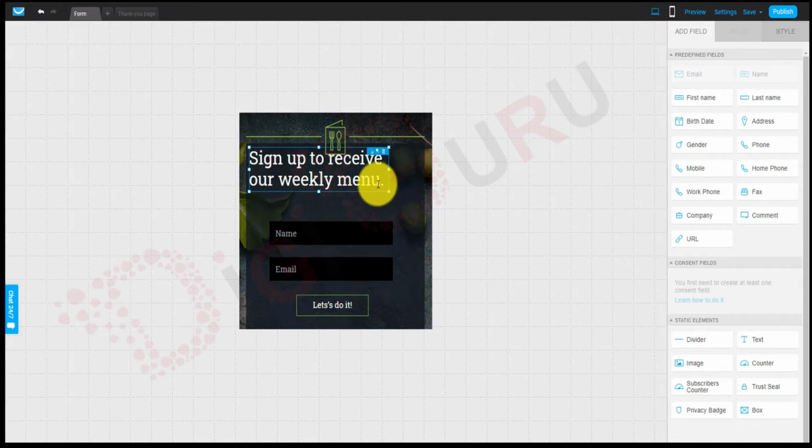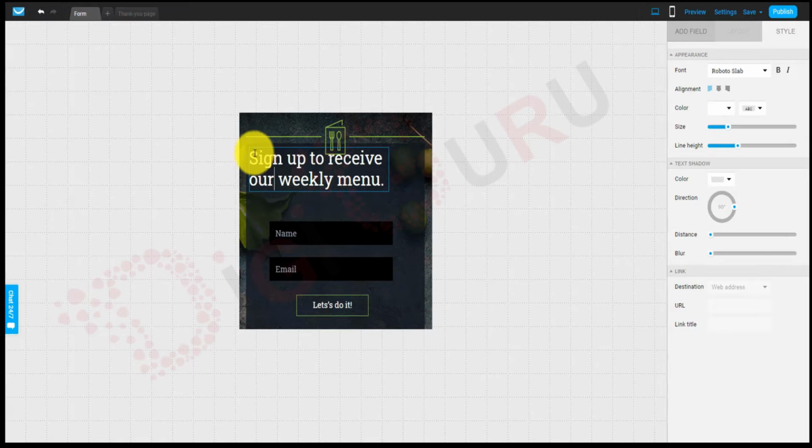Right, I can see the size is a little big, so I'll select the text between the form fields only and reduce it. If I need to reduce the form text size, I just simply need to select it, and you can see out here on the right hand side I have the size, so I can simply click on reducing the size. The moment I reduce the size, the text out here becomes smaller and smaller.